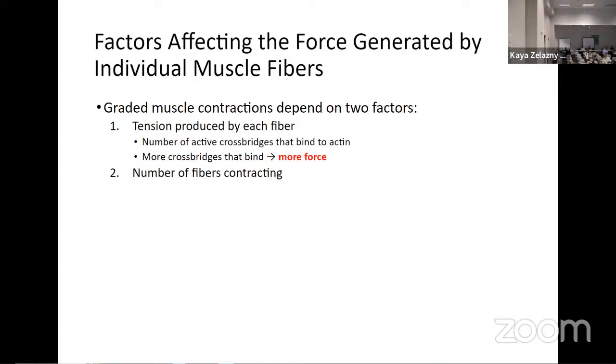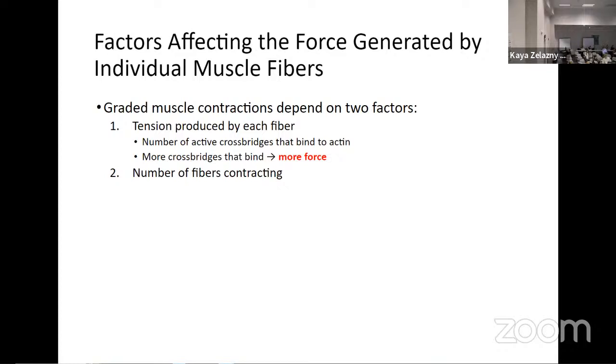One is how much tension any individual muscle fiber can produce. So different muscle fibers in different states are able to produce more or less tension. That's going to depend on how many of those cross bridges we can form between our actin and our myosin. If we can make more cross bridges, we can shrink that sarcomere more, pull harder, and create more force. But if you can only create a few cross bridges due to the position of the muscle, size of the sarcomere, that's going to be a weaker contraction.